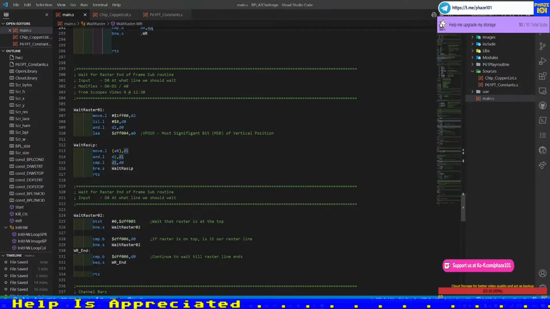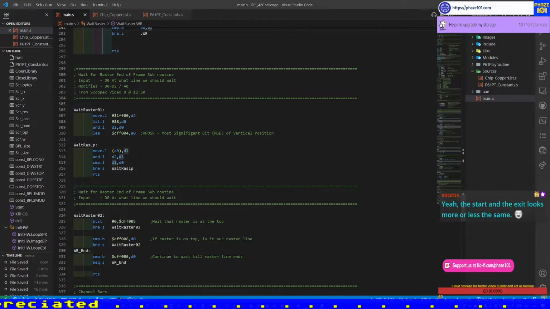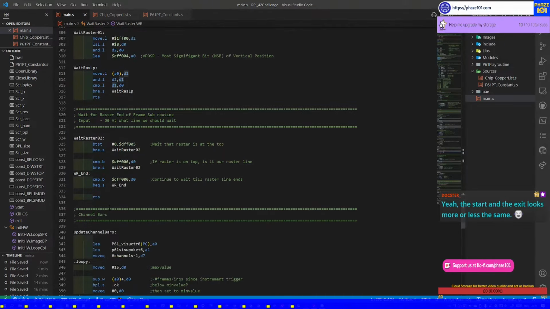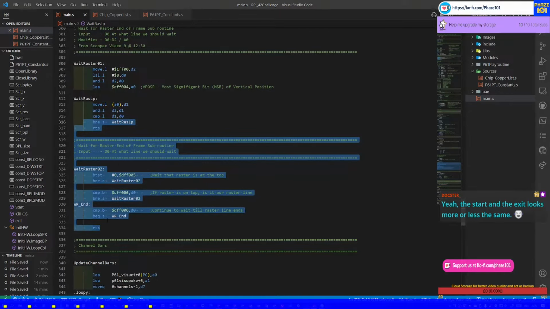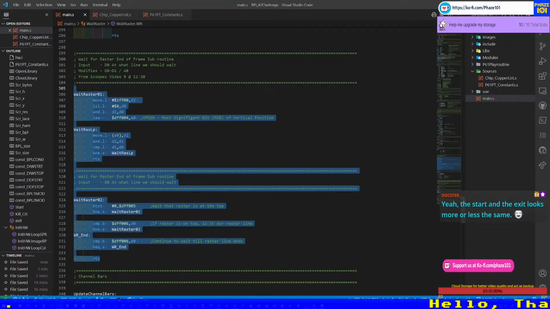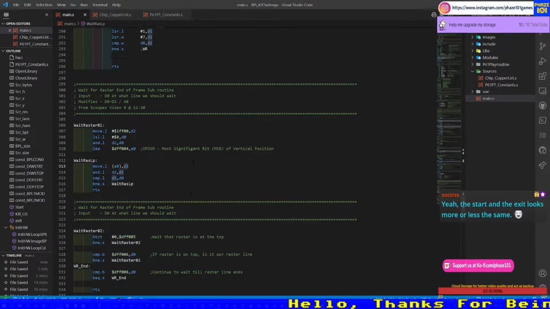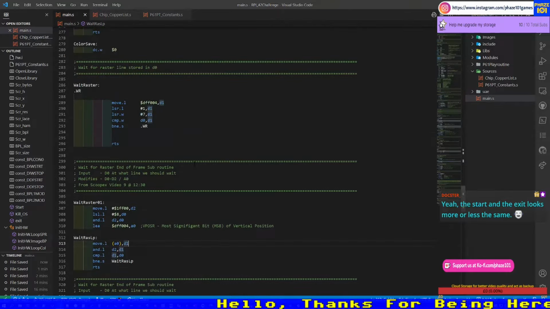In fact, there you go. This is quite close to what I use nowadays. Yeah, this is when I was experimenting. Look, I didn't realize, so I created two wait for raster, and I was experimenting which one is best. Okay.